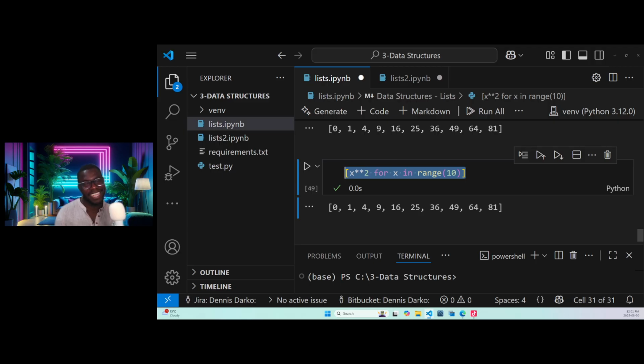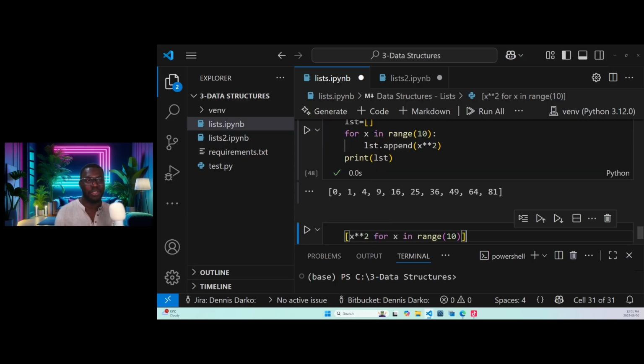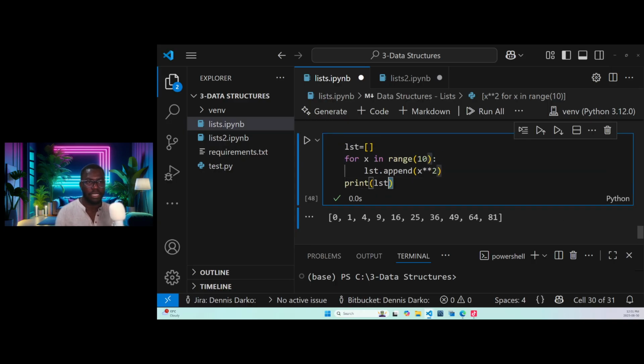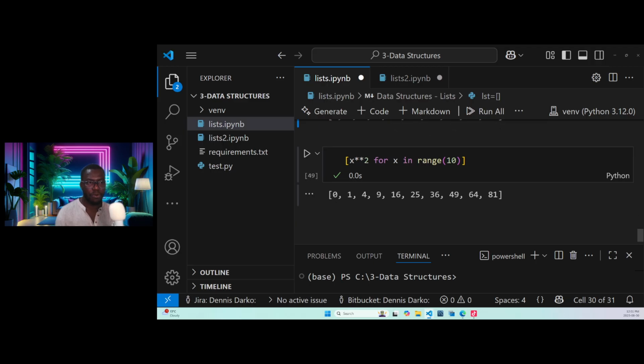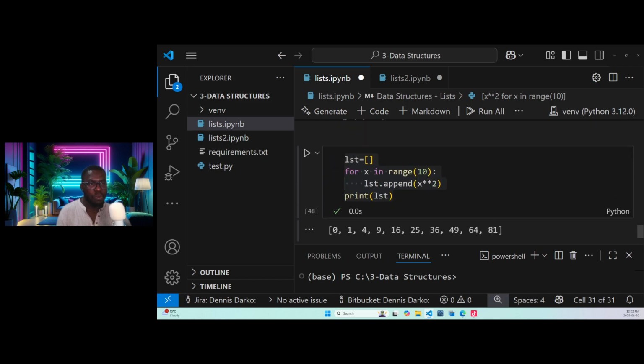Some say, yes, you always have to be good. That's why we are learning from the basics. So this is the basics, and then the pro is this. You see, in most software applications, you see this a lot. You see this for x in range written like this. No good programmer will do it like this. It's a waste of time.